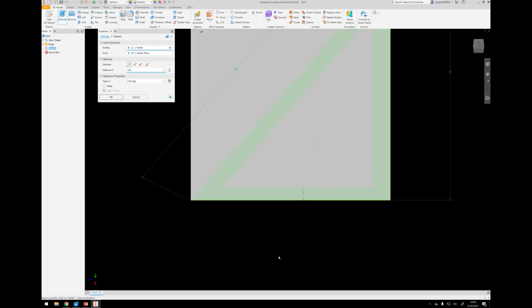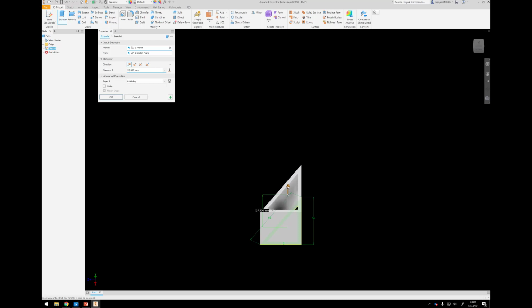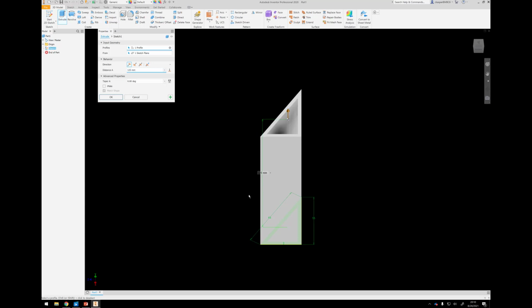Now if I roll my wheel mouse away from me, I'm zooming out, I can see my sketch. I can see my 3-dimensional extrusion. So you know it's going to go up about there somewhere. But again, if you double click that and say 125, hit enter to lock it in, there.